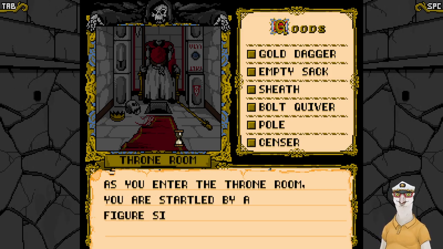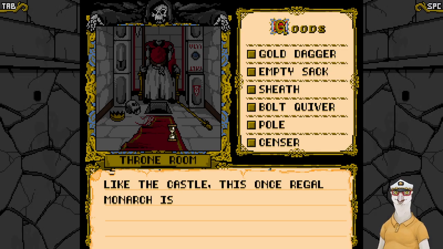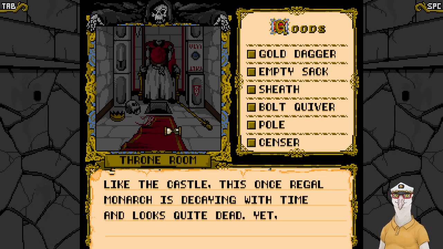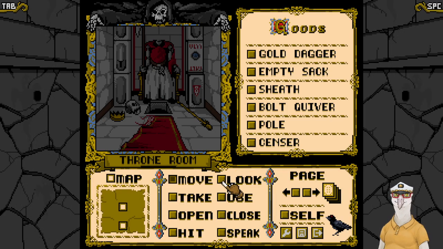As you enter the throne room, you're startled by a figure sitting on the throne. Like the castle, this once regal monarch is decaying with time and looks quite dead. Yet you feel you're being watched.